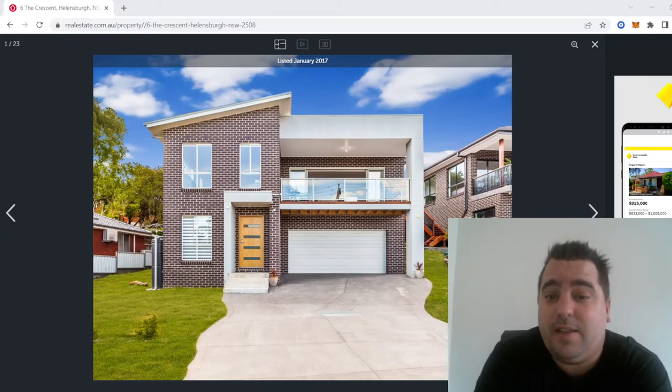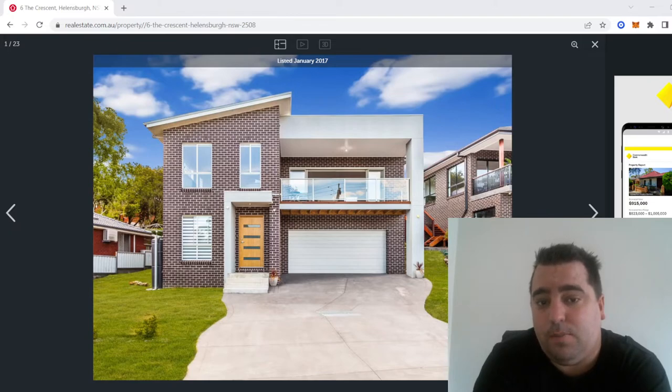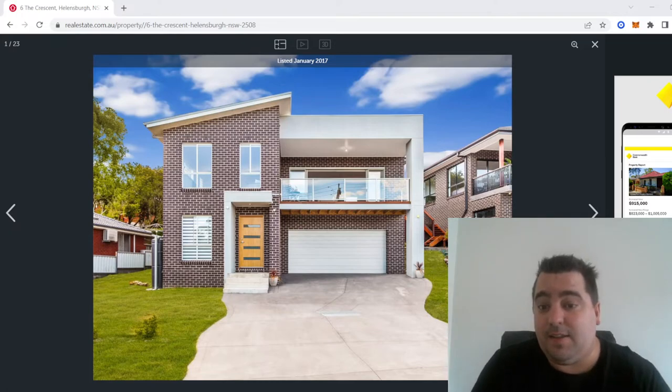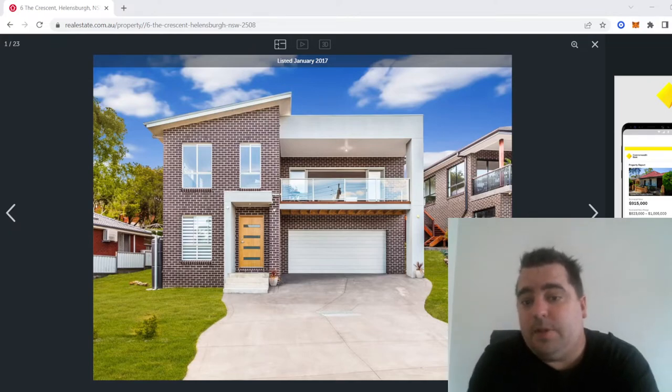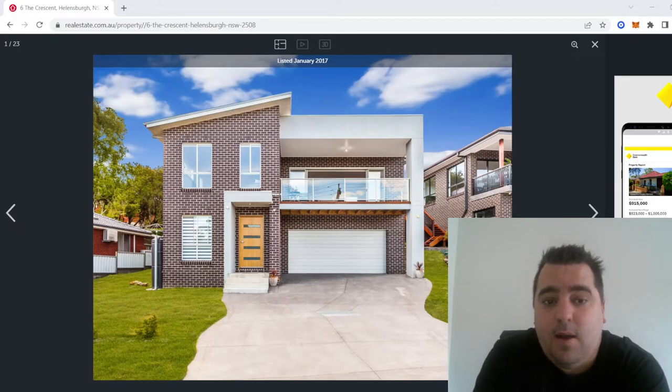The original excavator was a four-tonne excavator, then they got an eight-tonne excavator. Normally, eight-tonners are the biggest you can get on a residential block. Halfway through the excavation, they couldn't get through the rest. They had to get the next size up — it could hardly fit in the street, that's how big it was. The driveway wasn't there yet, so they had to get it up into the build site, and it was just hammering away. All the neighbours within a kilometre were hearing our build site for over two weeks to get the excavation done because the sandstone was so hard.